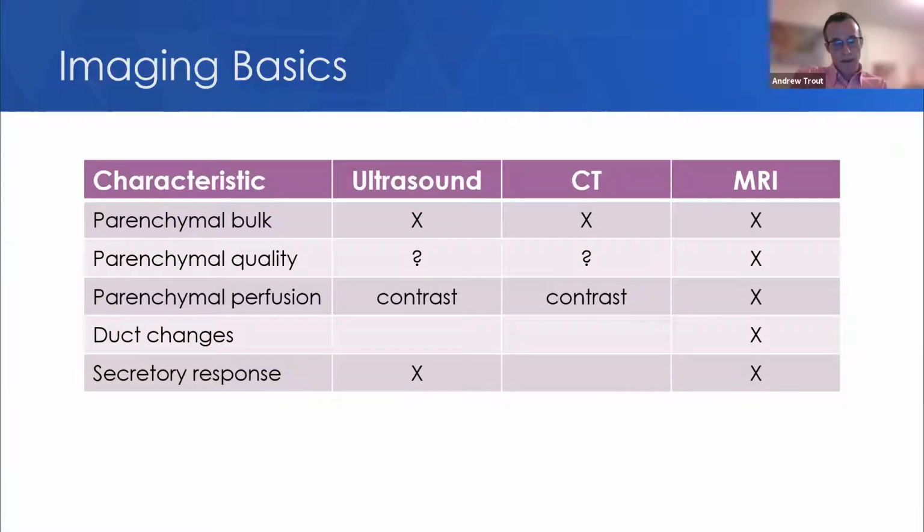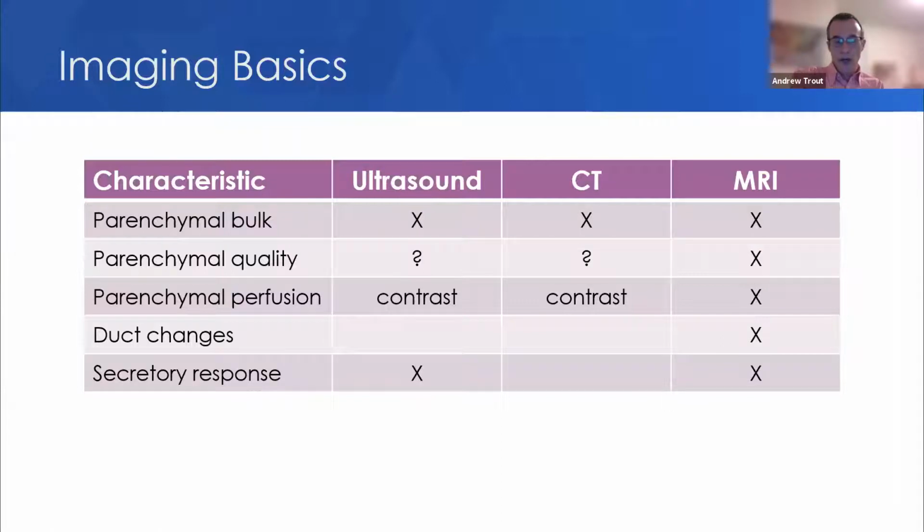Non-invasive modalities, obviously EUS and ERCP have roles as well, but I'm a radiologist, and so that's outside of my area of expertise. But as it relates to the non-invasive imaging modalities, each of these does play some role in measuring some of these things or assessing some of these things, but not all of them. So when we think about parenchymal bulk, all three modalities can be used to assess parenchymal bulk in different ways. Parenchymal quality, in other words, how good is the pancreatic parenchyma regardless of bulk, is probably best assessed by MRI, given the different sequences we have available to us.